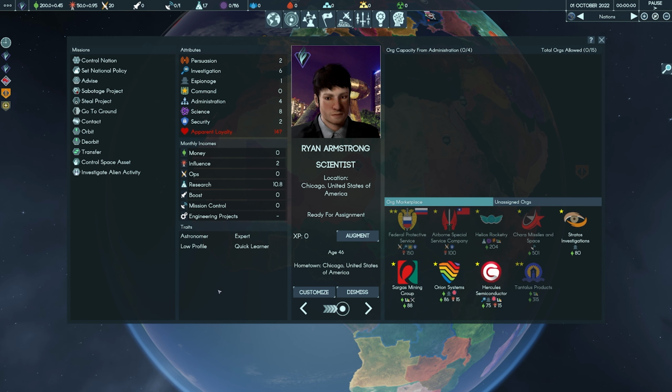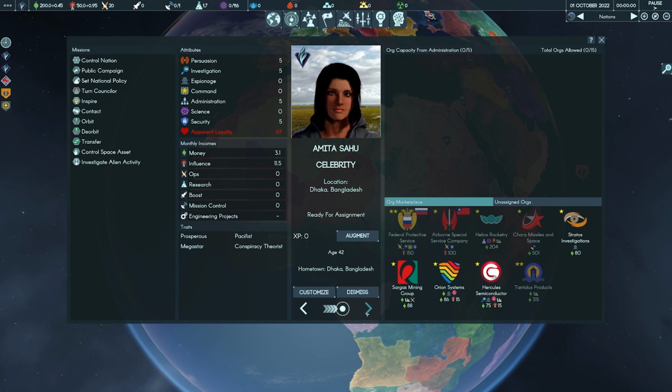In fact, I'm going to do something that you probably shouldn't do, but we're going to do anyways. Well, no, we'll wait until next turn. We will use him to investigate the alien activity. If we hit the next button, we can see Amita Sahu. Now, Amita Sahu is a little bit better, and I'll tell you why. For one, her persuasion skill is a little bit higher, which is good for control nation and for public campaigns. Public campaigns are how you influence a country to make it easier for you to do actions within it.